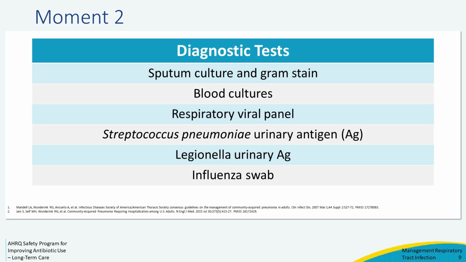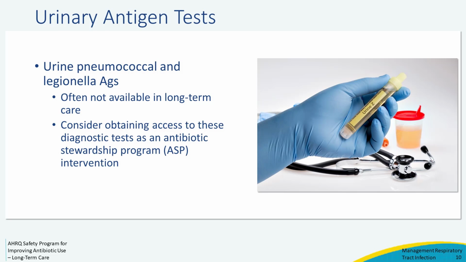These are rapid tests with a short turnaround time, and both can help to tailor antibiotic therapy to the causative organism. A few more words on urinary antigen tests. These are not always available in long-term care, but consider working with the contracted laboratory to make them available. If one of these tests turns positive, it will help to diagnose exactly what is going on with the resident. The pneumococcal antigen looks specifically for the organism that is a common cause of community-acquired pneumonia. If the urinary antigen is positive for pneumococcal infection, you can potentially narrow your resident to penicillin alone for treatment, which has fewer side effects than more broad-spectrum antibiotics.